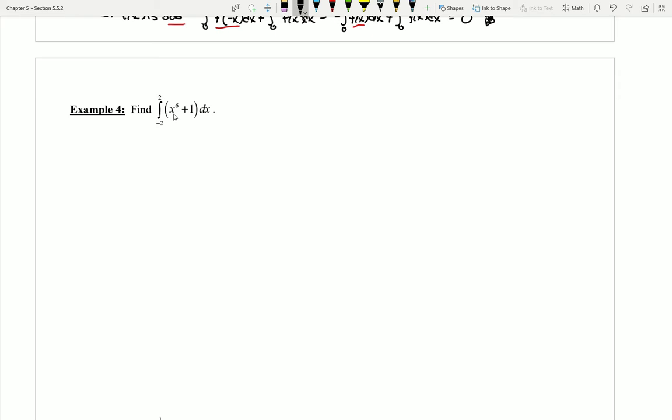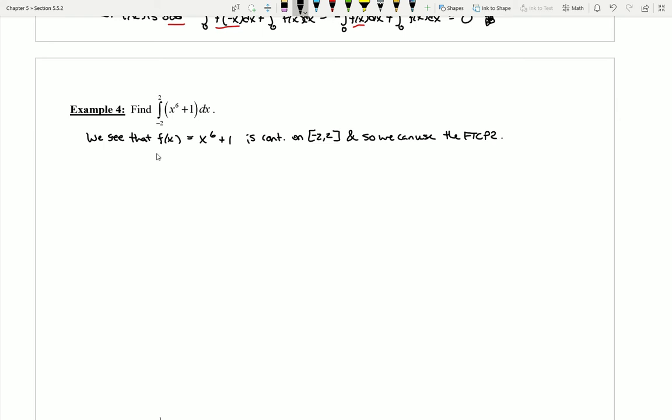So before I even start to consider symmetry, I know that no matter what route I take here, I'm going to need to make sure that my function is continuous in order to be able to integrate this. So I'll say that we see that f of x, which is equal to x to the 6 plus 1, is definitely going to be continuous on the interval from -2 to 2. It's a nice polynomial. And so we can use the fundamental theorem of calculus part 2.